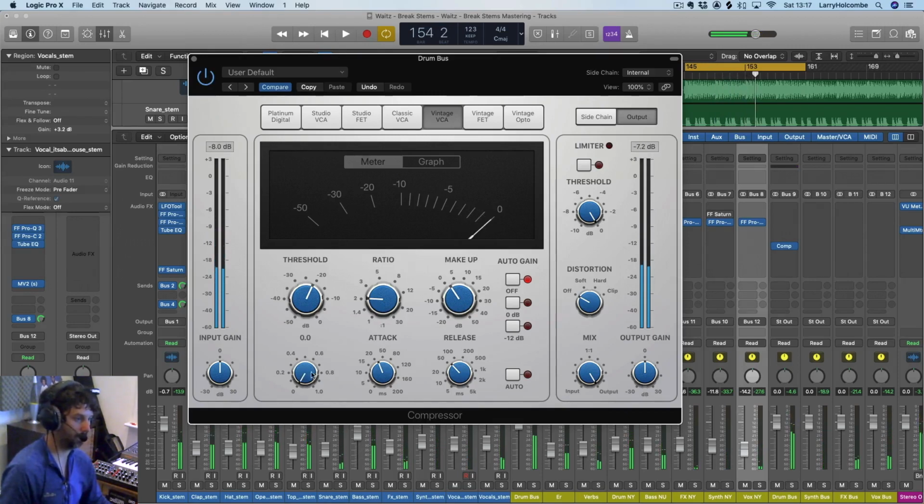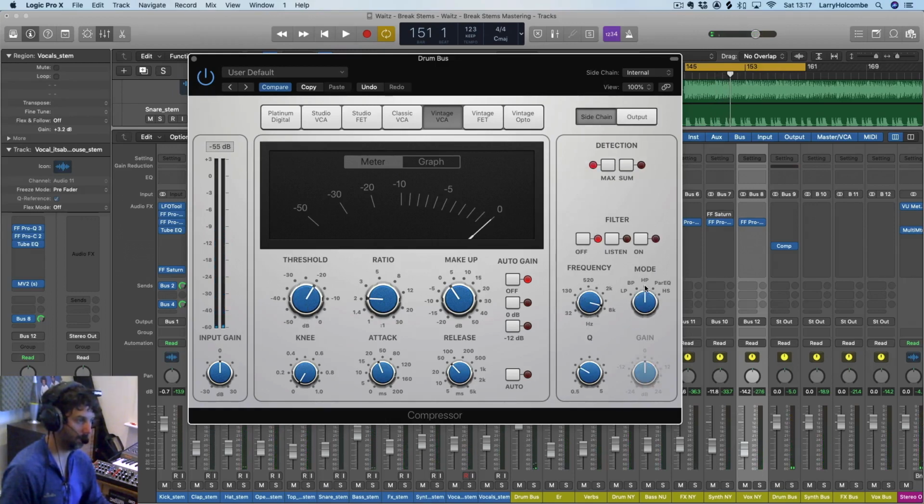Let's try making the knee harder. Now we could make this respond a little bit less to the kick, a little bit more to the other elements if we wanted to.